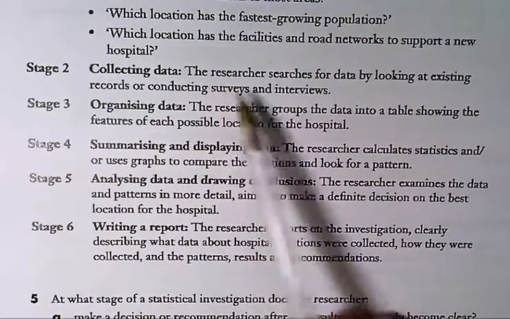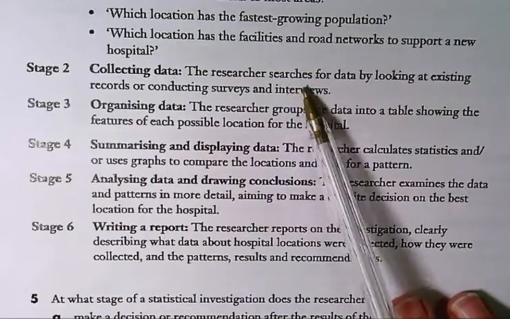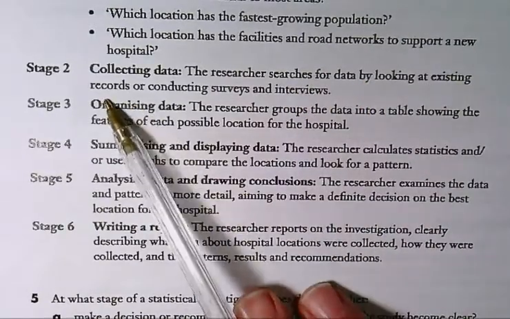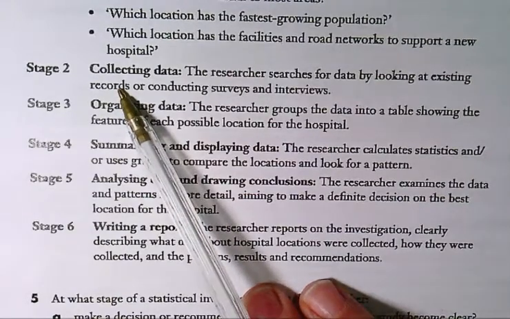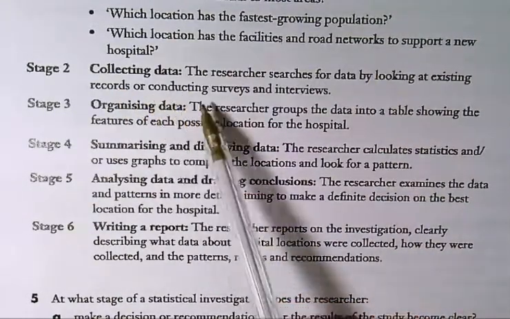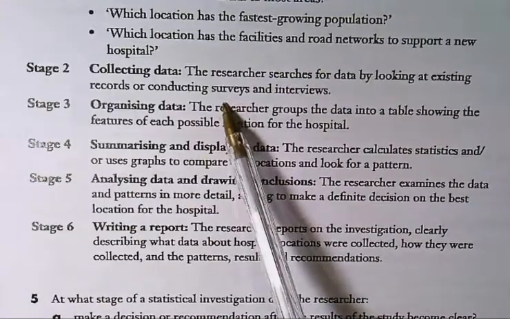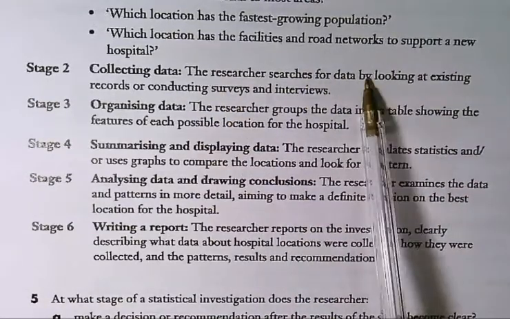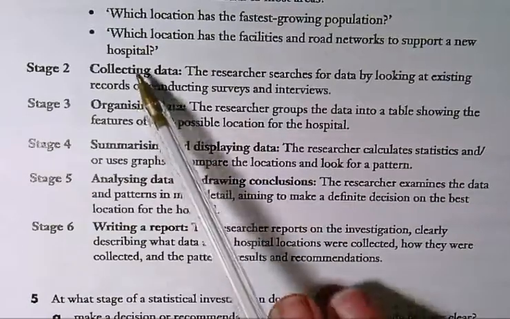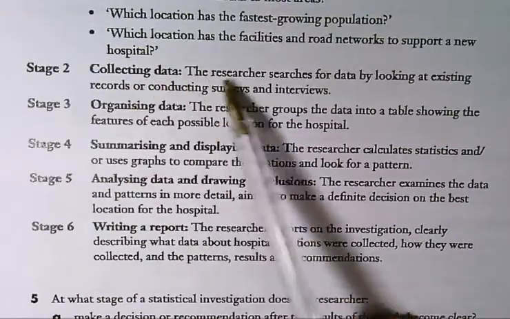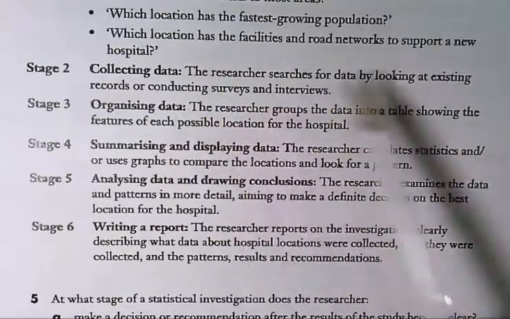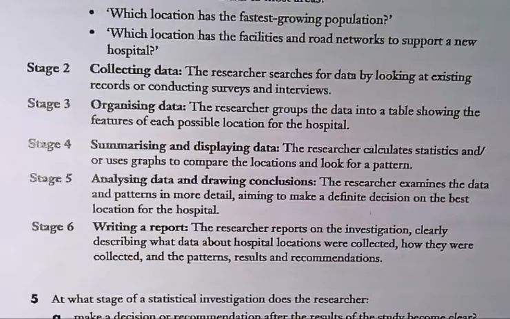Part 2, you have to collect your data. So the researcher will look at existing records, like maybe the population of people in that area, the ages of people in that area. They might already look and see where the nearest hospital is, for example, might conduct surveys of people to get their opinion and some interviews as well. So that is what would be involved in collecting data. So it won't be just conducting surveys and interviews. They might be looking at census information, seeing how many people live in a particular area. Okay, so that's what we mean by looking at existing records.